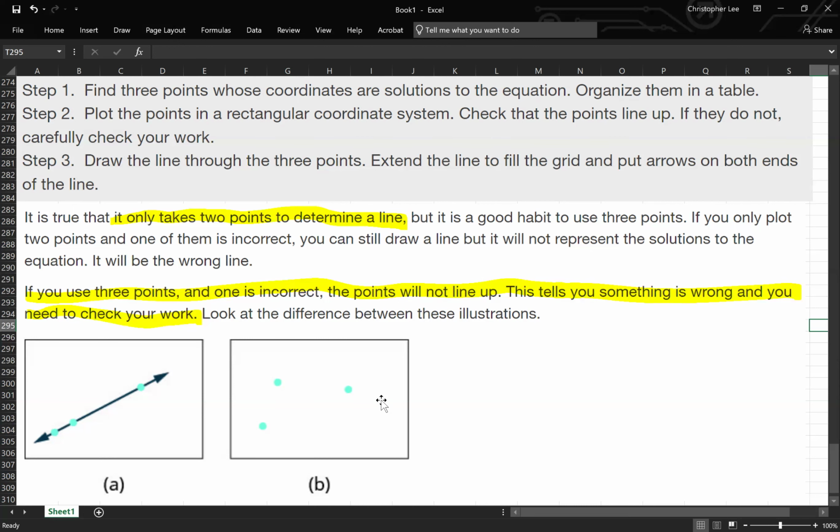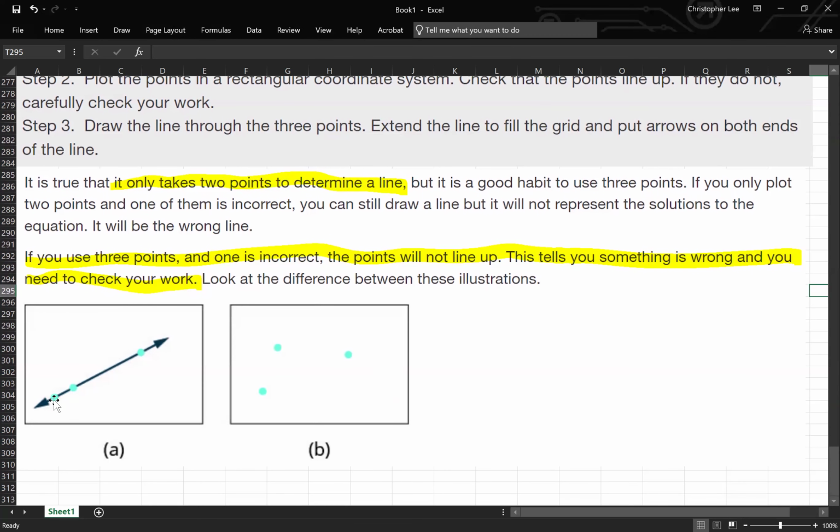So look at the difference. So here's an example right here, right? You see how these 3 points, they fall on the line? That's what I want to happen. They fall on the line. But you see over here how it looks like there's a line either here, or there's a line going this way, or there's a line going this way, right? The points don't line up. So because they don't line up, something went wrong. We don't know what, but something went wrong. All right.